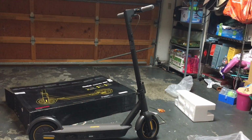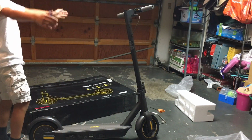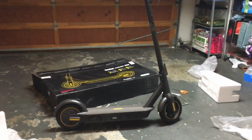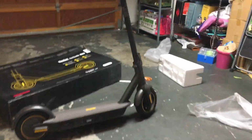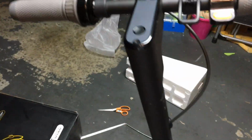Here it is, the Ninebot kick scooter in all of its glory. Look at this thing. Just look at it. And let's head to the close-ups. Okay. Here we are. So, first let's look at the top.